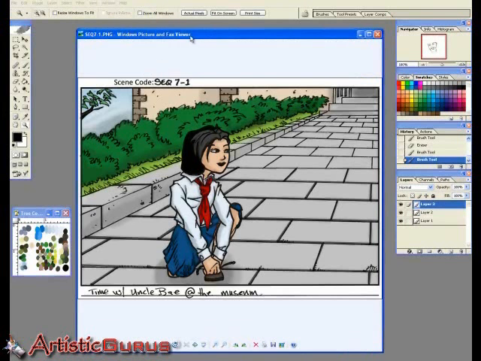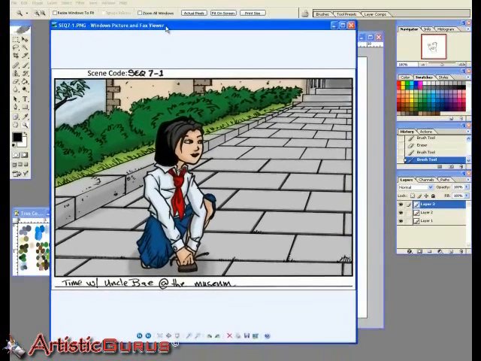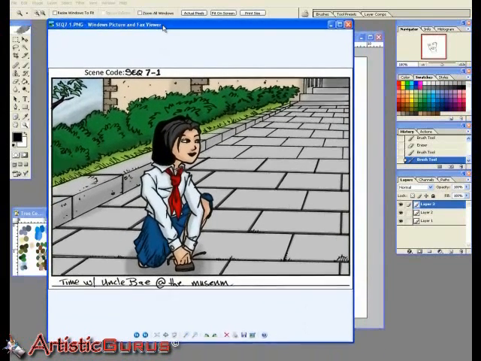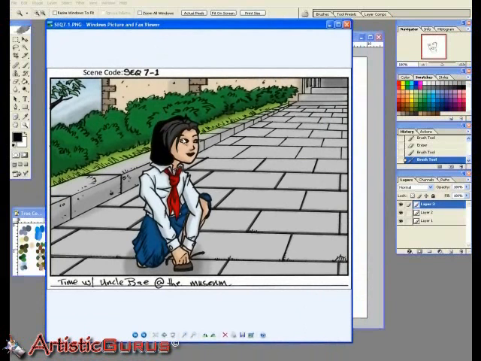Alright, and so now I just went back to some of my sequences in my storyboard. This is Jen at the museum. She's tying her shoe right here. She's looking up to her Uncle Bae, and he's going to be calling her into the museum. This is an early depiction of what I wanted Uncle Bae to look like, and it gives you kind of an idea of the two.